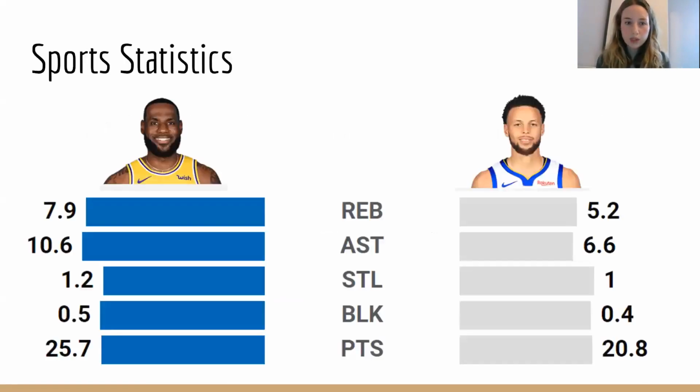So for all you sports fans out there, statistics is used a lot in sports to compare different players and decide who's the best player, especially when teams are trying to decide if they're going to trade for anyone. So here you can see a comparison of LeBron James and Steph Curry, and you can see some of the different average stats that they have in basketball. So here you can see their average rebounds, also their average steals, assists, blocks, and total points they've scored per game. And calculating these averages, which we're learning to do also, helps to be able to efficiently compare players.